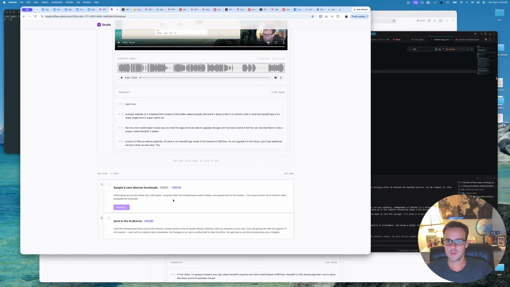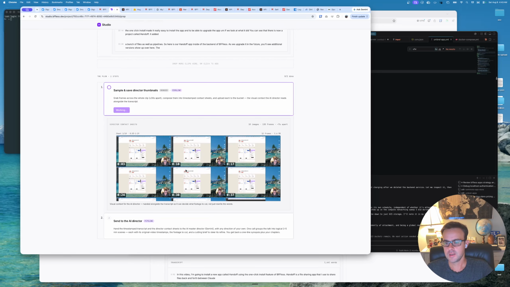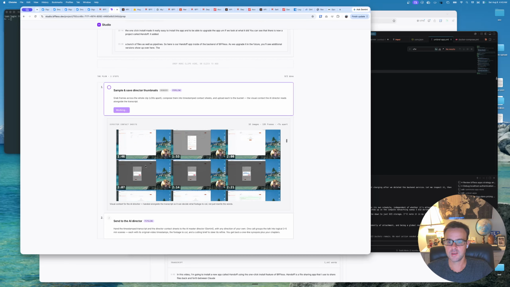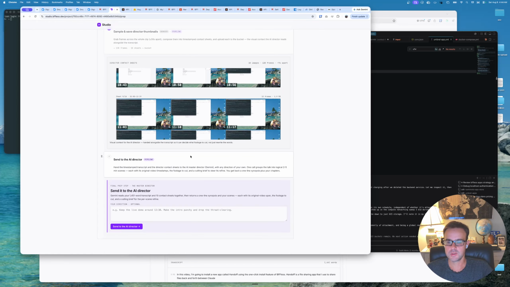So generating thumbnails, it's going to go through the 13-minute long video and it's going to create what are called contact sheets throughout the length of the video. So this will give the LLM eyes to the video with timestamps, so it knows exactly what's going on. Great. So as you can see, the thumbnail contact sheet, the images are 7 seconds apart, and we have 10 full images.